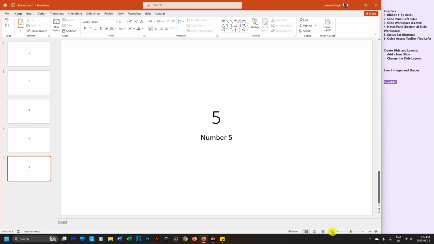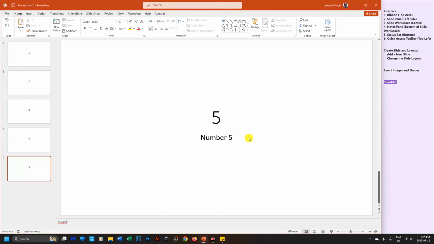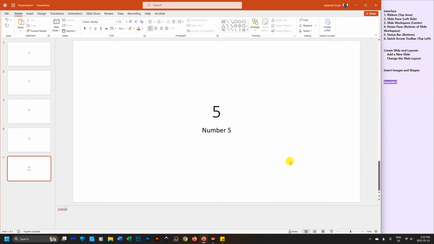As you can see here, if I start a slideshow, I only see number 5. The notes pane is not visible because this is the presentation screen, right? But if you have two different screens, you will see the notes pane on your presenter screen, not in the presentation. People will see only what you want them to see. This is just a notes pane for you, as notes for that specific slide, right?